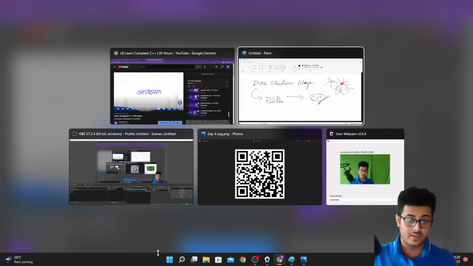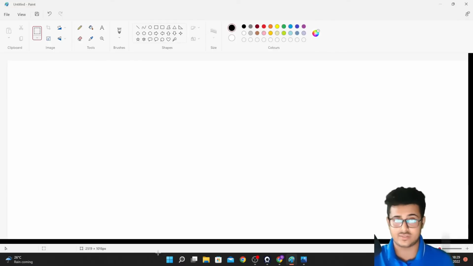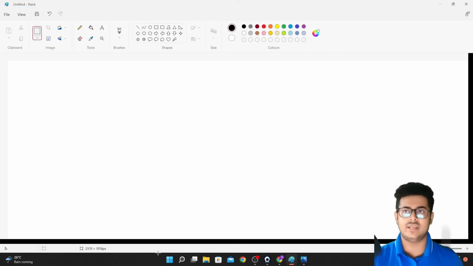Now, why learn data structures? We have understood a bit about data structures, and of course we are going to learn about arrays and linked lists as well. But why is it important? Why are we here? Why are we learning data structures and algorithms? Whenever you go for any kind of technical interview, whether it be for Google, Microsoft, Amazon, TCS, Infosys, Wipro, or any startup as well.